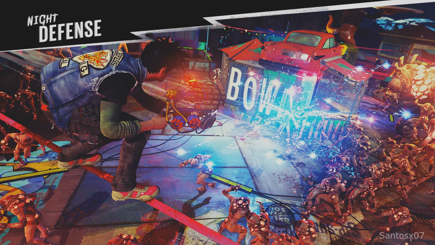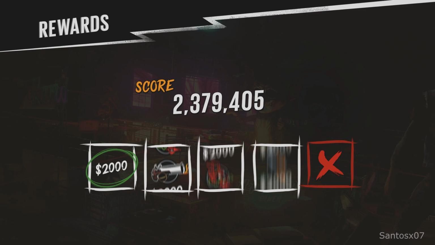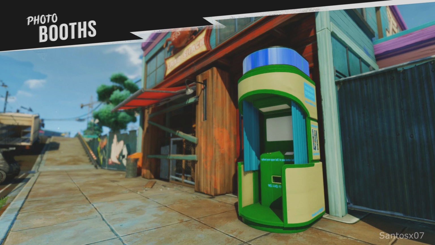Play a cooperative night defense. The more chaos, the harder it is, but your team power-ups help. Complete the night defense to earn cool stuff. Consumerism! Look for a photo booth anytime you want to play online.